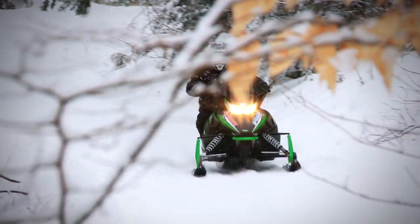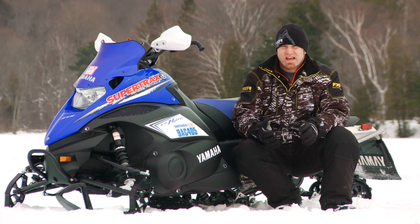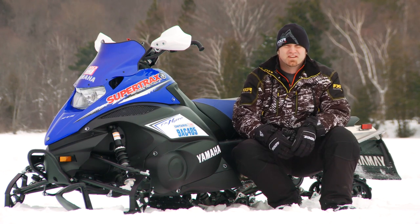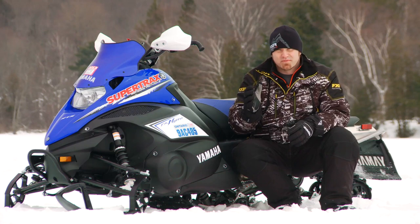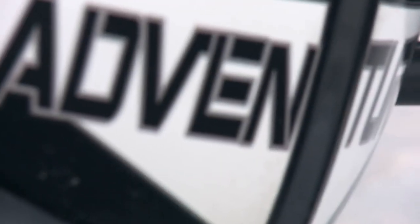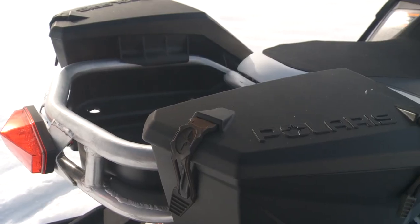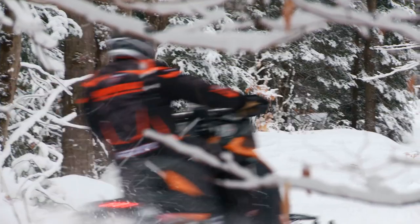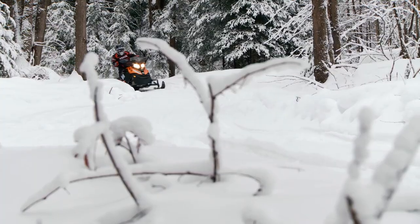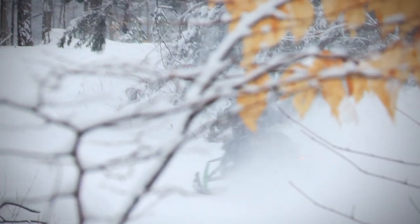Looking at this list does show some weak points. The Pro Cross 1100 LXR is a bit underpowered, and despite its great ride and good handling, simply didn't have enough grunt to impress. Yamaha's Nitro XTX175 is impressive in deep snow — we do still love this three-cylinder motor — but this sled appeals to a very specific rider for a very specific purpose, so it's not very real world. Polaris' Switchback Adventure 800 is absolutely impressive in every way, but it comes with a list of upgrades the average rider doesn't really need but will have to pay for. And Ski-Doo's MXZ X 600 E-TEC with R-Motion was definitely the favourite of many, but its aggressive front end leads to darty handling. These four sleds deserve recognition and respect but get eliminated from this competition early.